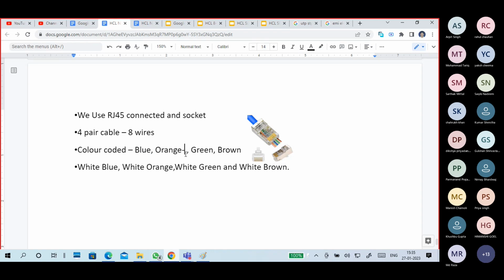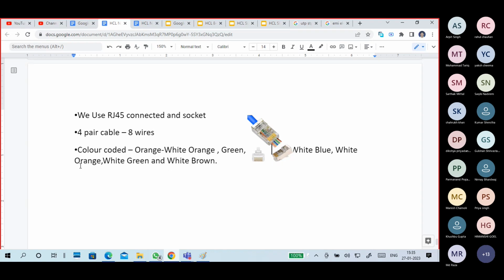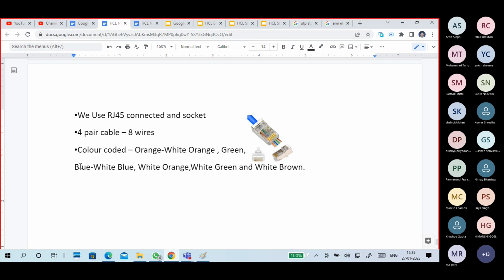This is white orange, so I'm putting orange, white orange as one code. This is white blue. This is blue. Green will get a white green.